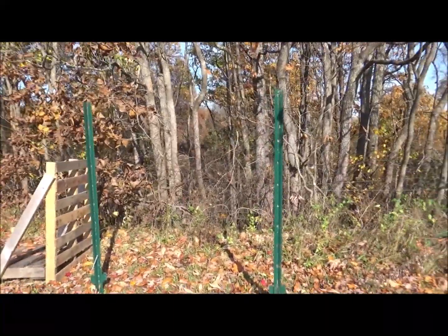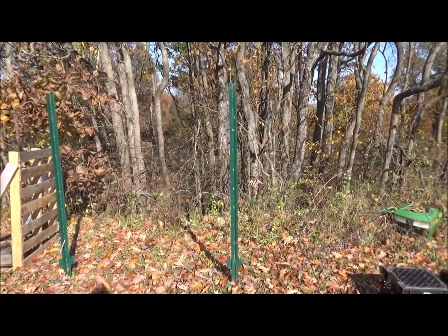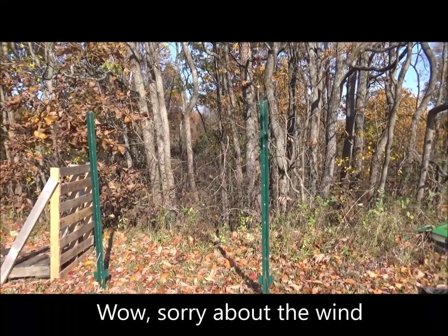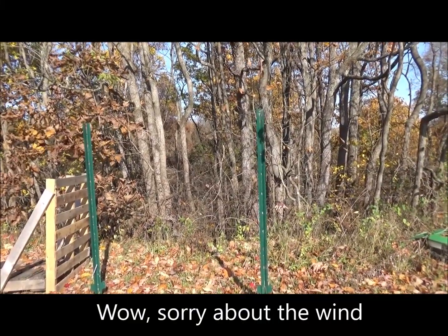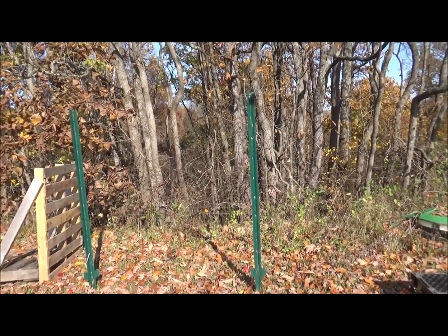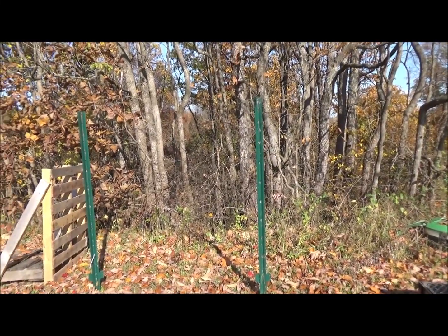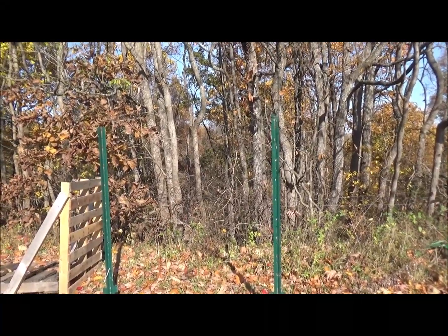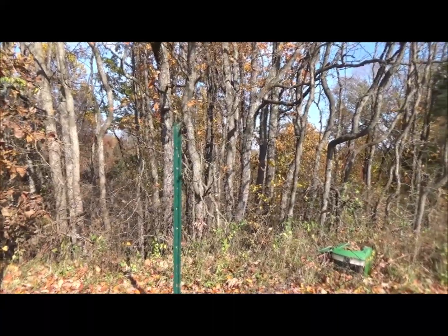I am doing a quick shelter for my mowers and stuff like that for the winter until I can actually get some pallets and stuff like that and actually build a quote-unquote garage type shed thing for them. This is just going to be a temporary setup to basically keep them out of the rain and if I get any snow before I can actually get the other ones.